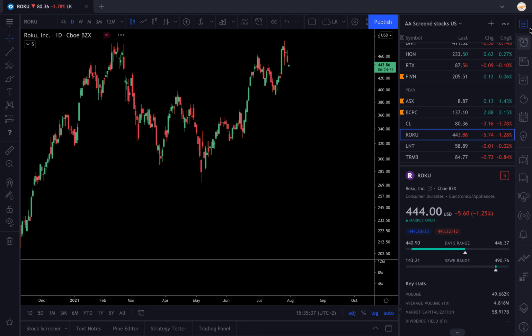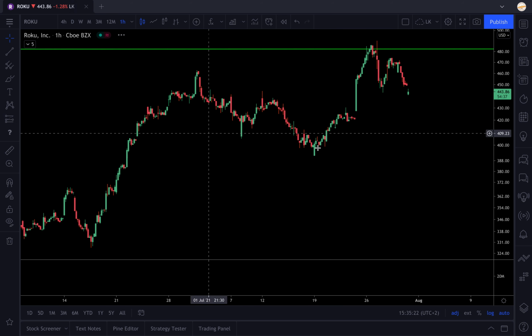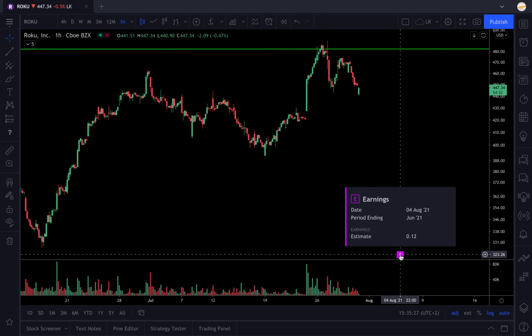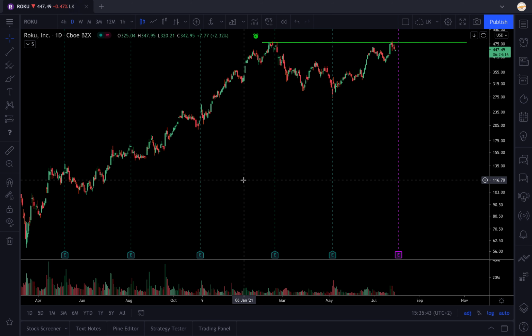Let's look at the other stocks. This is also a future post-earning announcement drift. This is Roku, ROKU. There is some volume accumulating, and you can see that the earnings are on August 4. And if you want to see whether the earnings will be published before the market or after, this is going to be August 4 after the market closes in the evening. So the trading with the news will be in the post market. I'll explain everything about that in future videos if you're interested in trading stocks, but that was just a quick update on my post-earning announcement drift strategy.